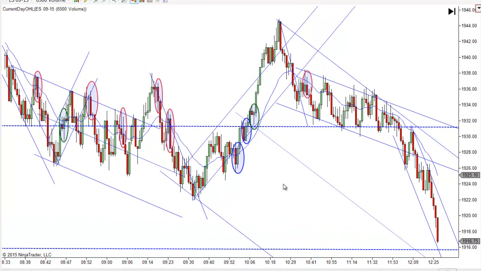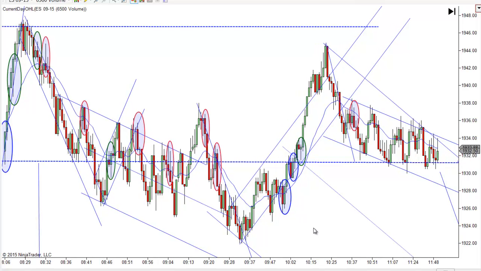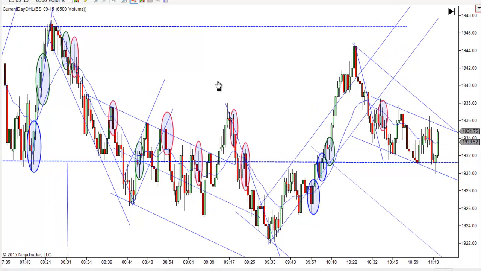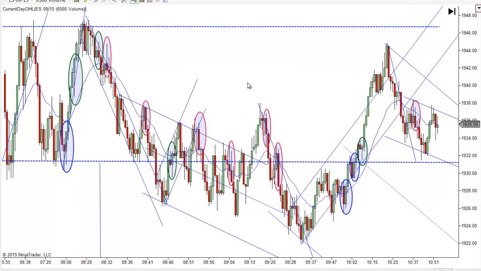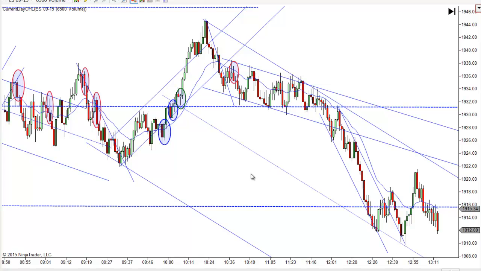So don't take the aggressive trades. If you do trade live, stay with the sure things, the ones that fit all our rules 100% and that are less aggressive. Those are the ones you want to be taking. The ones that are more aggressive, like these green ones, unless you've got a thick wallet, stay away from those because they can burn you real quickly. But more than anything, if you're not comfortable with the speed and the volatility, just get on your simulator and sim trade so you get that experience without risking your hard-earned trading capital.